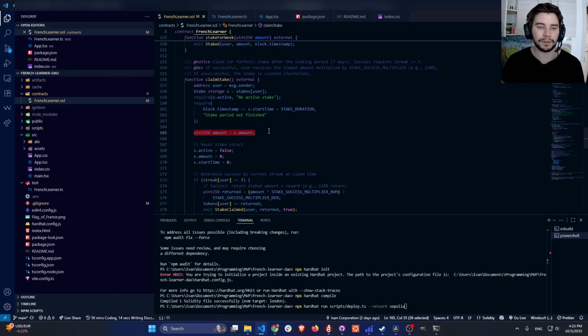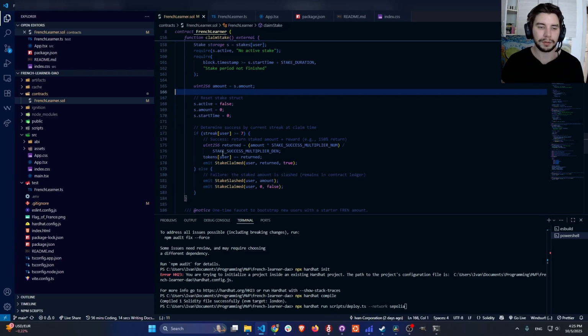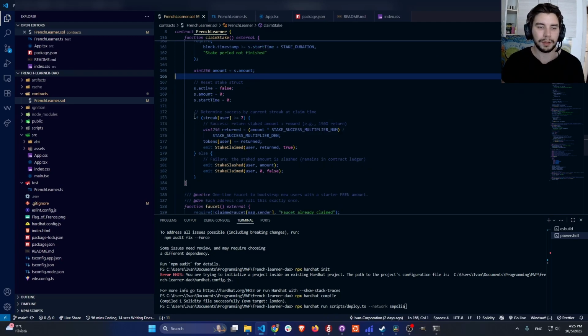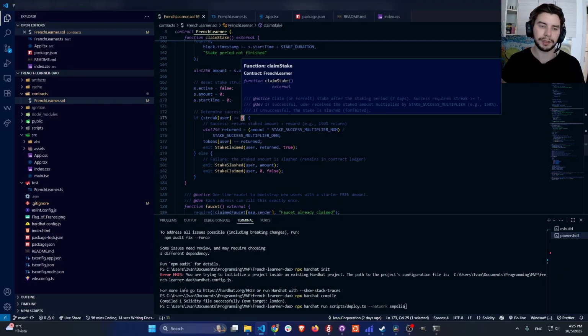uint256 amount as amount, good. If streak user 7 days, success. Pay attention that we have here an extra checker. Actually I don't know why GPT generated it like this.